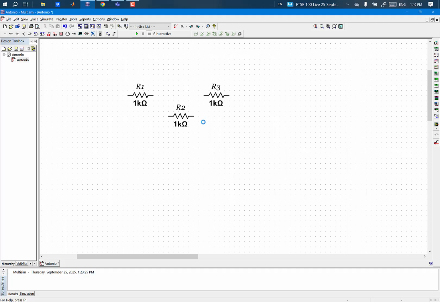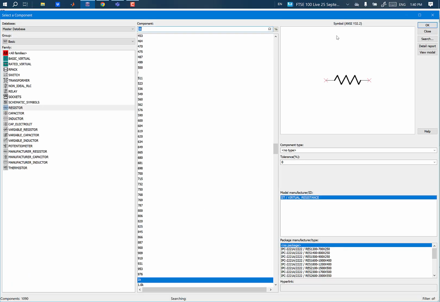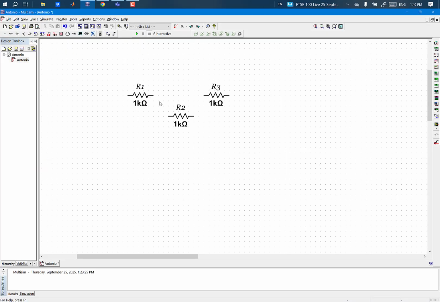Okay, now let's say I'm building a series parallel circuit. So in this case, I have basically 3 resistors, resistor 1, 2, 3, or let's start with a series circuit first. So once I select and delete, I can always do that.